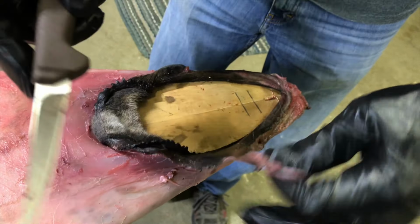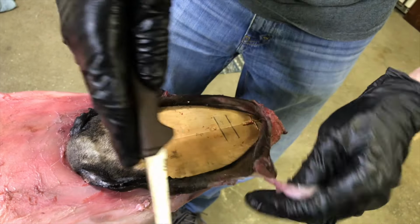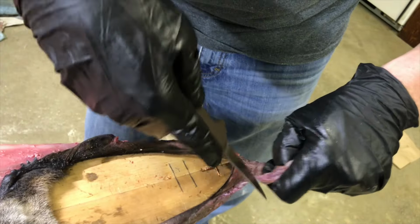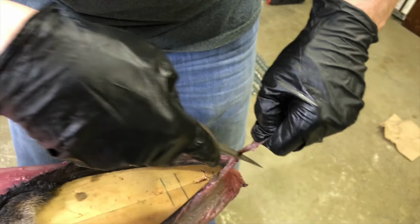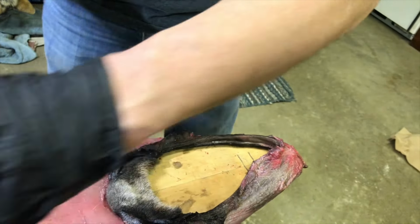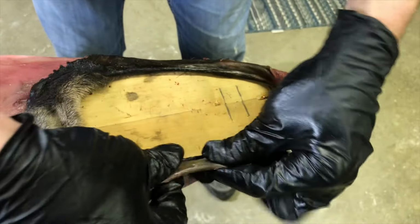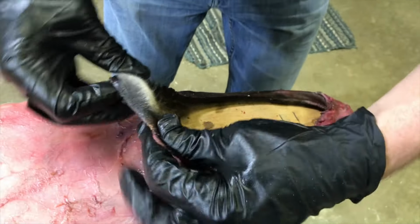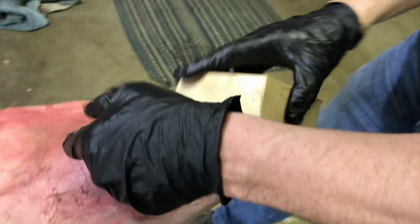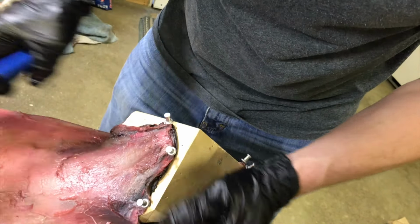But this wood block, I wanted to talk about that a little bit. I've done this in the past where I knew I had to fight with pinning these lips, because if you just pin the lips closed, you end up closing that sucker off so badly that it's not only hard to turn, but you don't even have enough room to properly dry out all those lips. I see different guys wedge little pieces of wood, and I had the idea that I could make this block, and it worked.